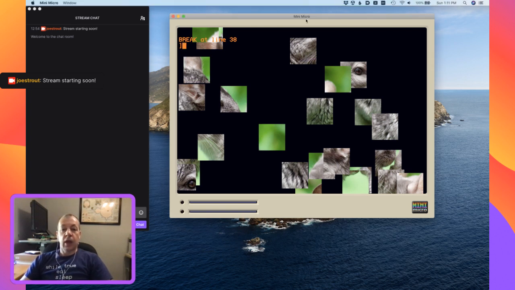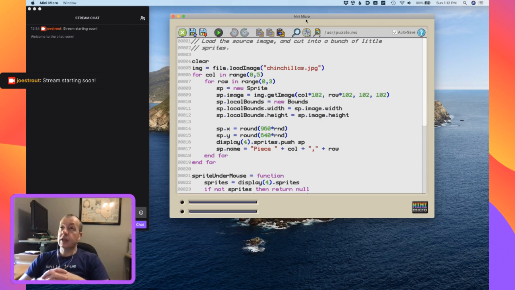Okay. So, clicking and dragging. The basic idea on clicking and dragging is when the mouse goes down, you note what it is that is being grabbed by the mouse. In other words, which sprite is under the mouse at the time. And then as long as the mouse is down, however the mouse moves, you want to move that sprite or sprites in the same way.